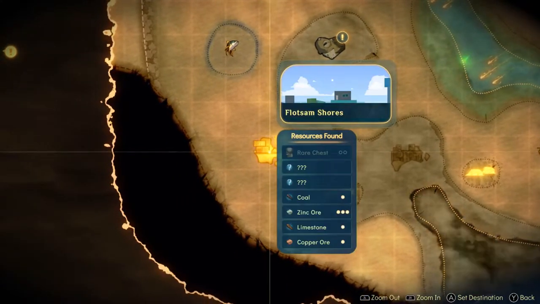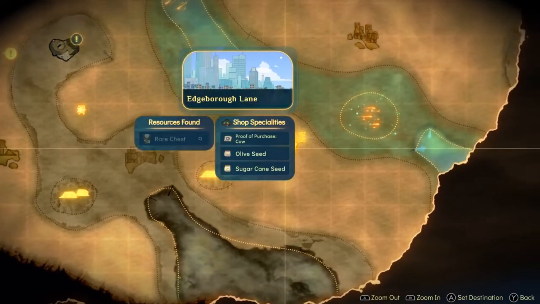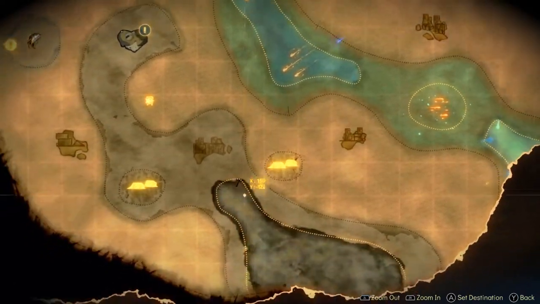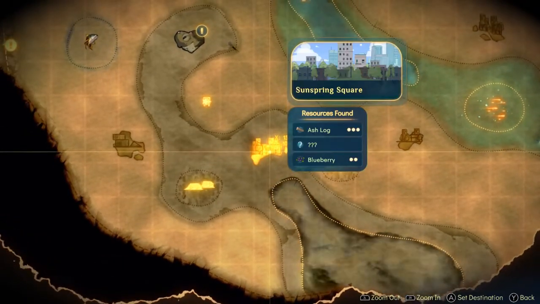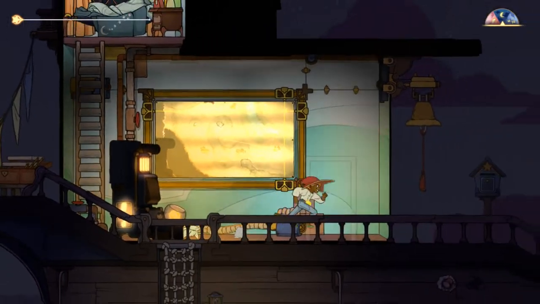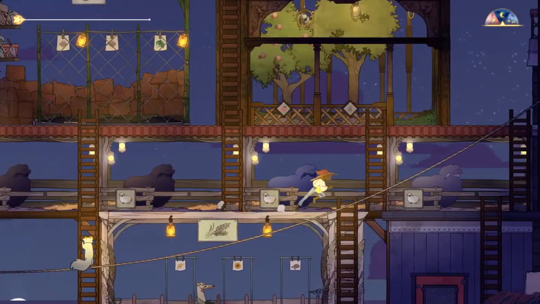Was it... No, it's not Flotsam Shores. Hmm. Actually, I think it's in Edgeboro. Well, I can't remember anymore. Is it Edgeboro Lane or Sunspring Square? I believe it's Edgeboro. I mean, we can just take a quick stop at both of them. It's not going to take that long. They're pretty close together.